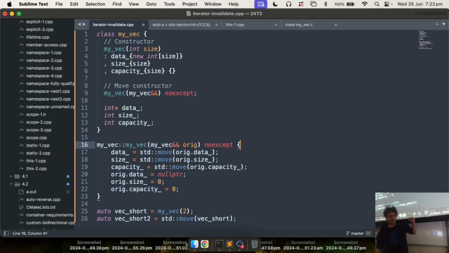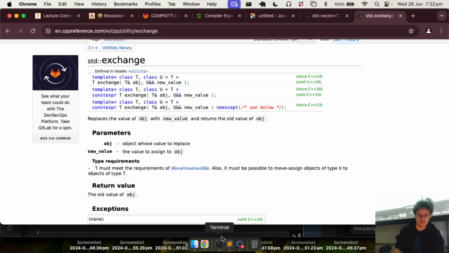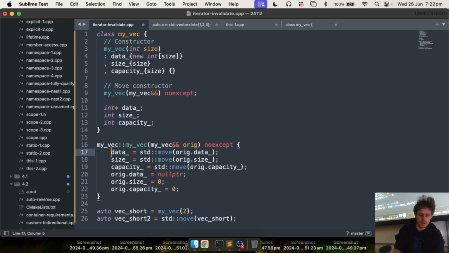Also, standard move, I don't know how standard move works for ints and stuff. Actually, I don't even know if standard move's quicker. I can't remember. Let me check. I'll check after the test. I don't know. But at the very least, it's an easy way to clear things out. Sometimes move can be quicker. In this particular case, I think maybe the better way to explain it is, what do you notice about this particular standard move?